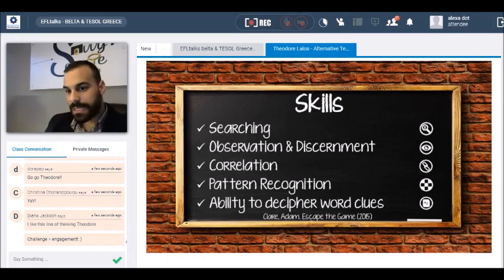Another thing that they will need is pattern recognition. Here, inductive reasoning is very, very basic, because they need to understand that there are sequences of numbers, letters, words, etc., that they need to identify, think about, cooperate together, and think of the answer. And finally, they may encounter some anagrams or cryptograms around the classroom, so they need to decipher those word clues. You can train them by providing such tasks prior to the adventure. And moving on to how you set up this kind of lesson.